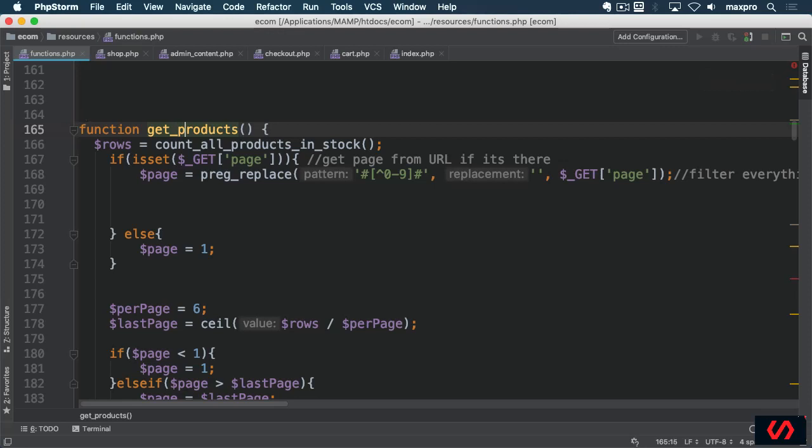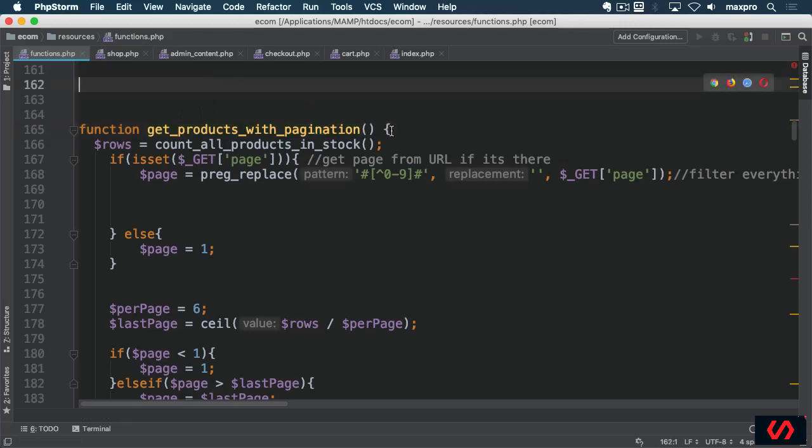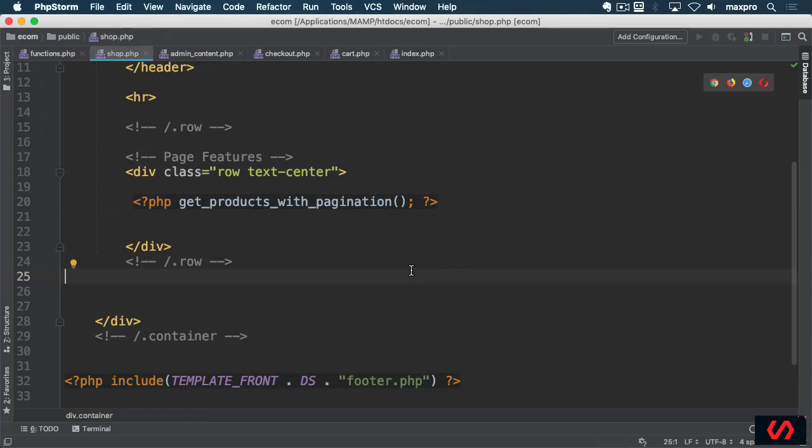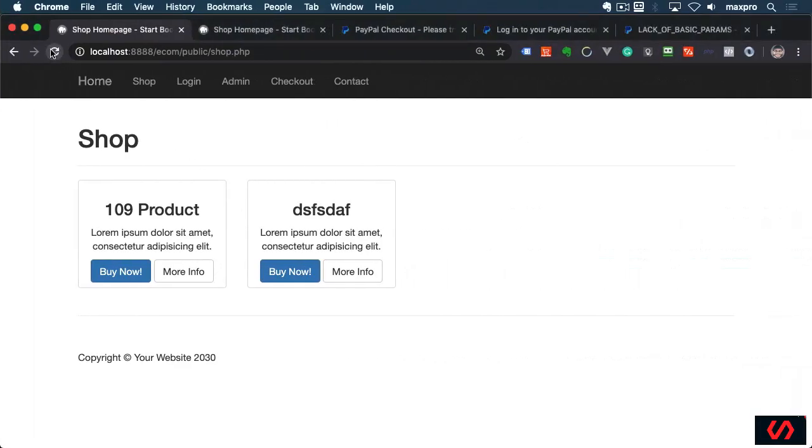Okay, so I'm going to call this get products with pagination, because that's what it's doing. We want to be specific about what it's doing. Okay, and I'm going to put that function in the shop page right here. Just like that. Let's go back and see what's happening in that shop.